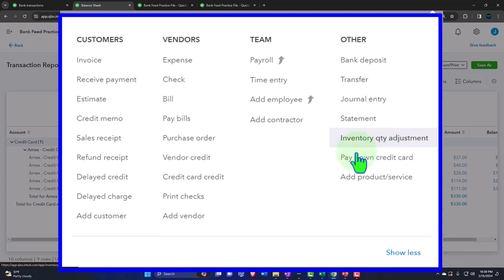I also just want to point out that you also have this credit card credit over here. That would typically be used if you contact your credit card company and they say they're going to waive a fee. So they charged you a late fee, and then you're going to waive the late fee. Well, then you might use something like a credit card credit. It's not typically used as the form to pay down the credit card, although I think in their example problem, the QuickBooks test drive, they use that. I don't think that's what it's designed for, really. So this is the one, therefore, that we typically use to pay down the credit card.